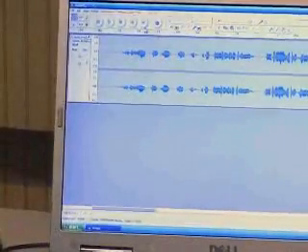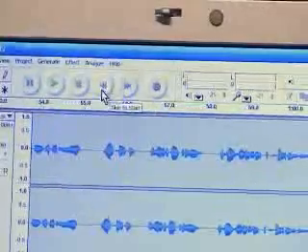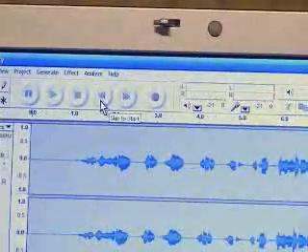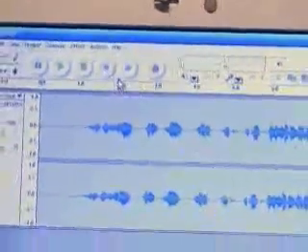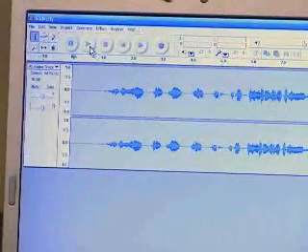I'm going to scroll back to the beginning. Now I'm at the beginning. I could have pressed this button to go to the end, or I could press this to go to the beginning. Much faster, much easier. Okay? Now we're going to play back what I just did. To play back, you press the play button.